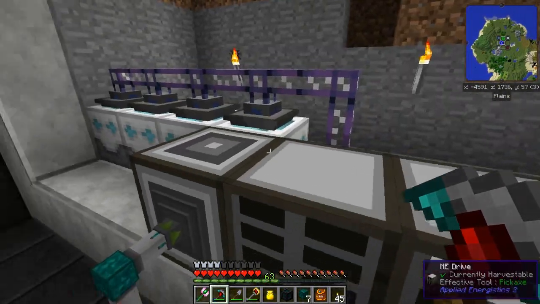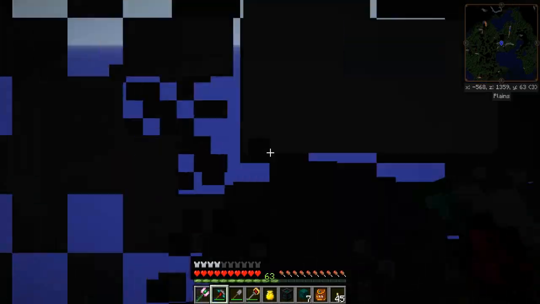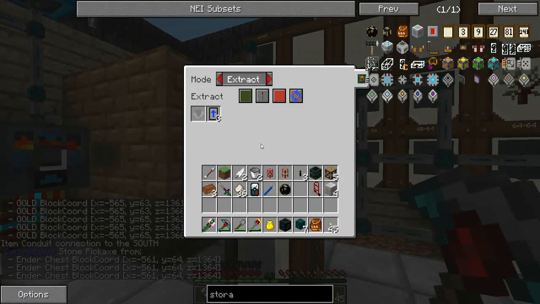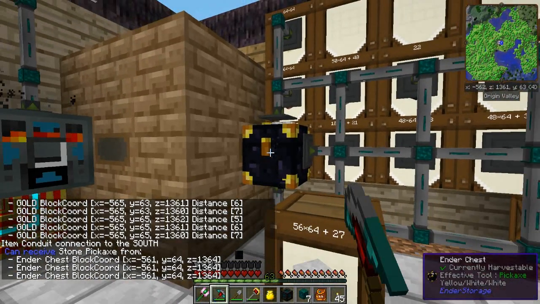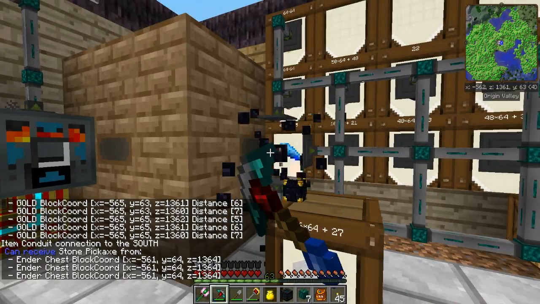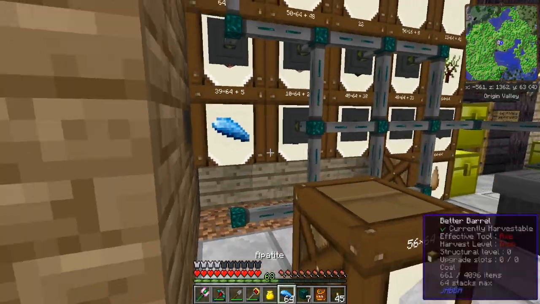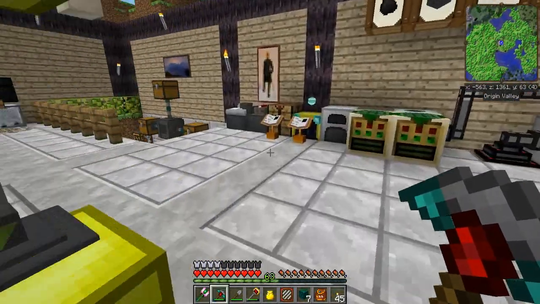Let's do it like this. We had that ender chest set up on the other side. We'll just rob this setup. We will take these guys. We'll take this ender chest. We'll take some apatite, apparently. And we'll take this trash can and filter.